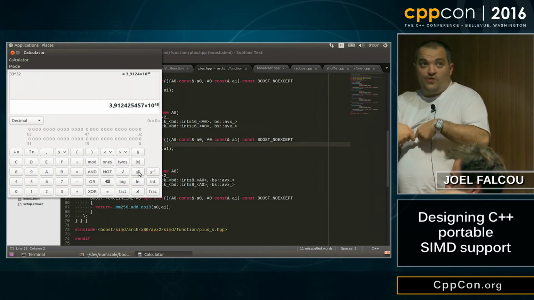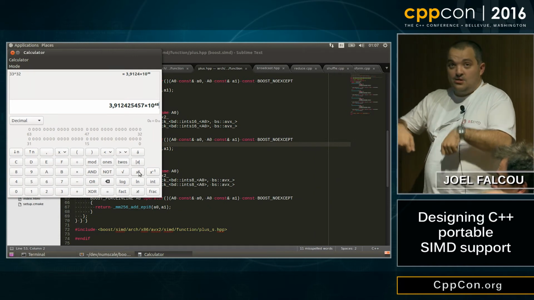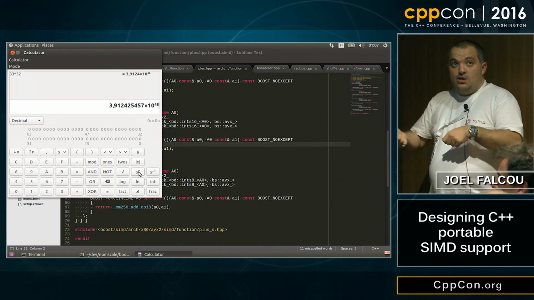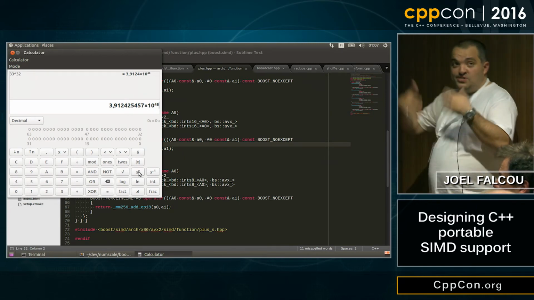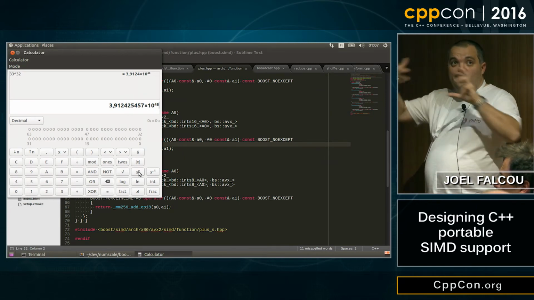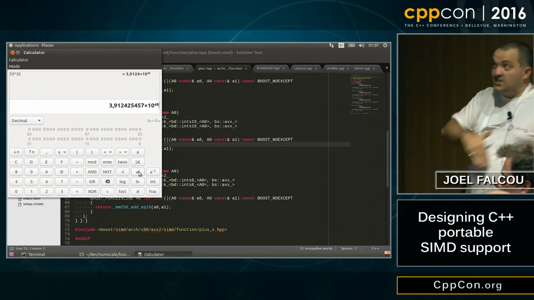Or if you find a way to write a shuffle that happens to be a broadcast, you want to call the broadcast intrinsic. Broadcast, identity, reverse, interleave, deinterleave, a lot of these actually follow a formula. You can actually compute for a given size, and you know if you are in these cases.